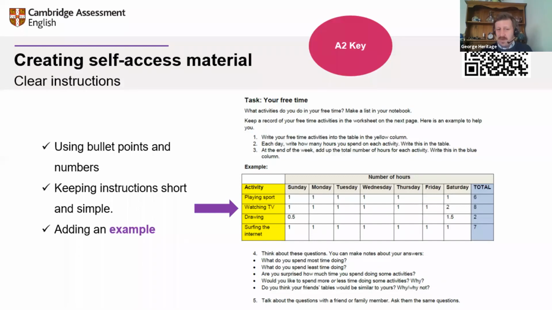But I think an example wherever possible, where there's space, is always good to show them what they need to do, because again, like I said before, sometimes when you're in class and you've given instructions, you realize 2 minutes later that they were awful and everybody's doing the opposite of what you asked them to. So even more important with self-access material, make it clear what their objectives are and what they are being asked to do.